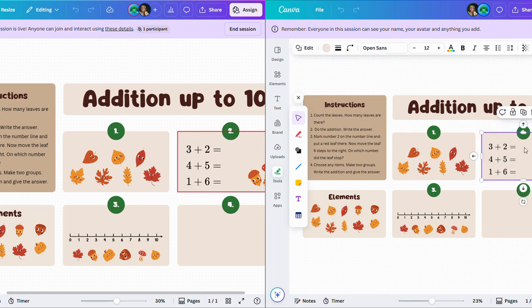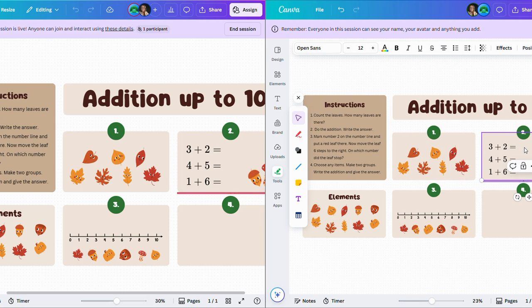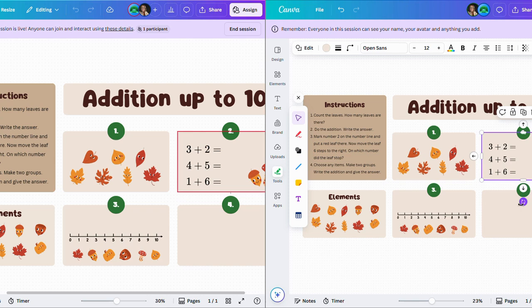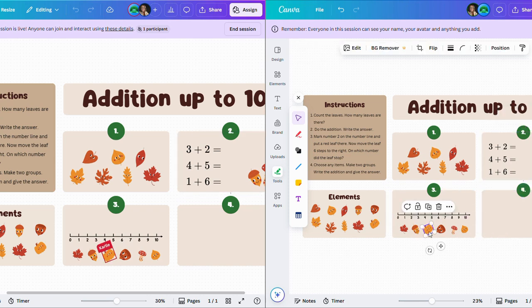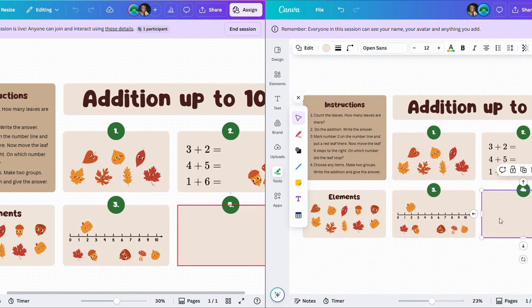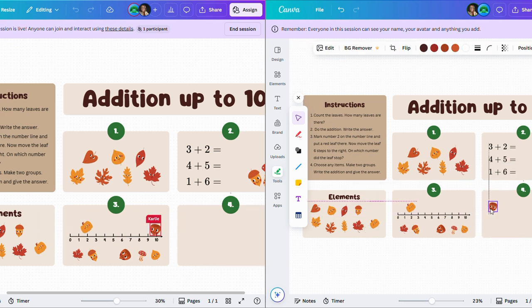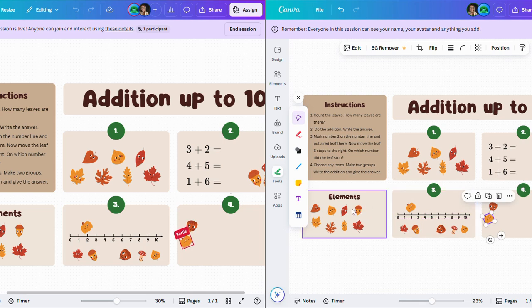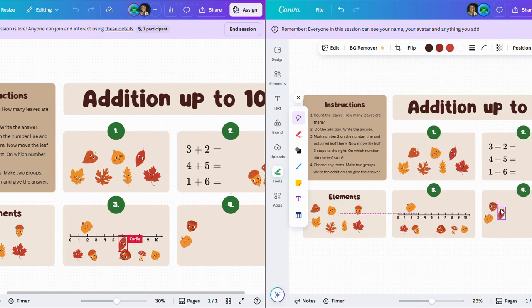This is a great idea for a group activity where you're learning together. Individual students can work on different parts as you go through this worksheet or this presentation together, or you can divide the students into groups to work on one specific part of this page and then come back together to review the activities. Every time a student clicks in an area or moves an icon, you'll be able to see all of the students' work as they're going through, and you can have great conversations about what's going on.